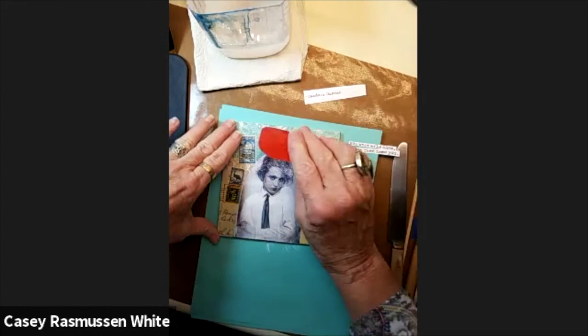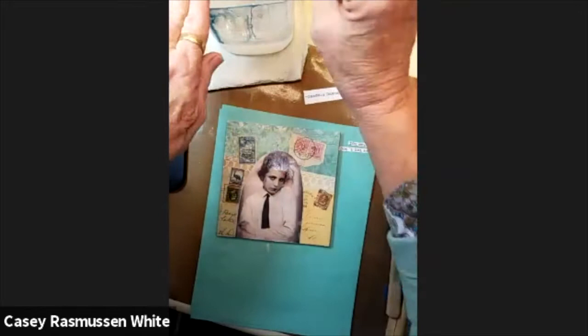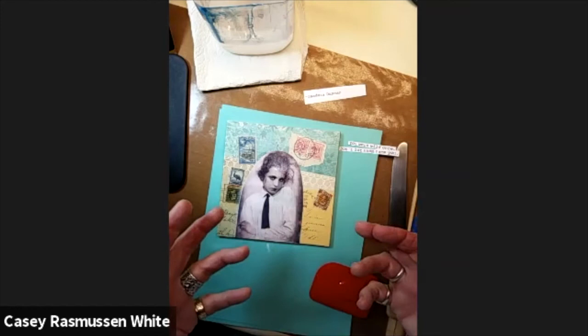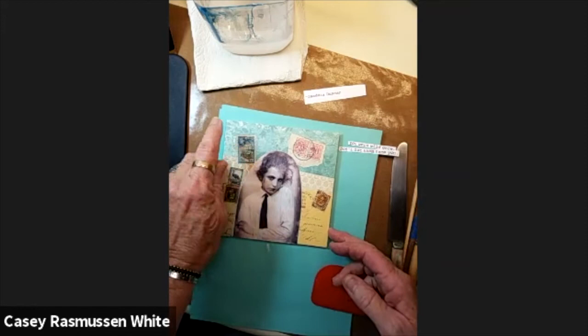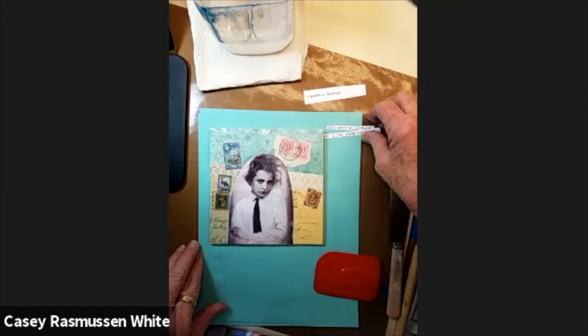Now, as you can see, it's kind of green, that edge and that edge. And she's got a little bit of stuff going on in her face from the smears, but I'm not going to mess with that. It's not a photograph. I like that it has some organic differences in it. So I've got a little bit of a bubble in there. I'm having an echo. Is everything all right? I hope so. Okay, the next thing we're going to put the words on.